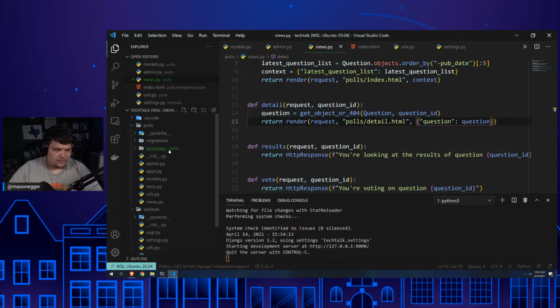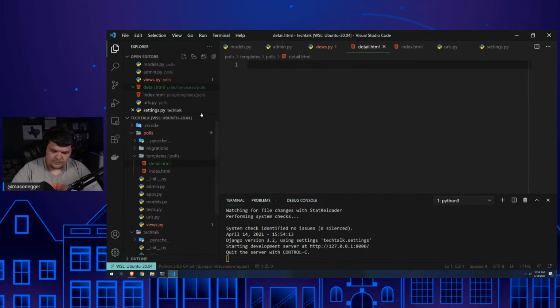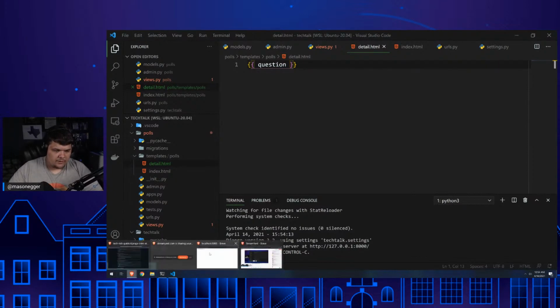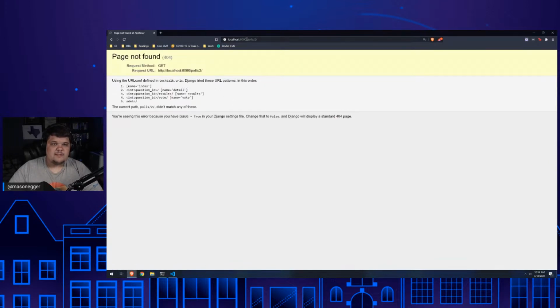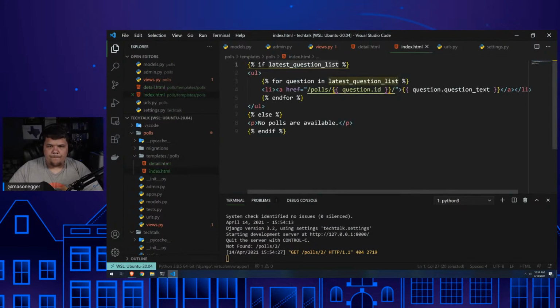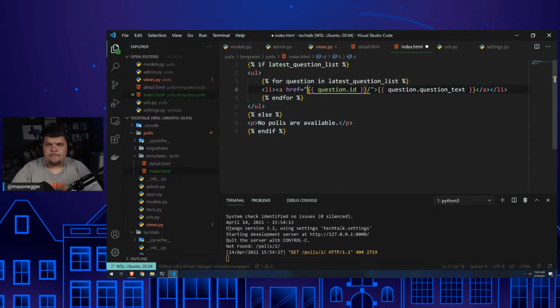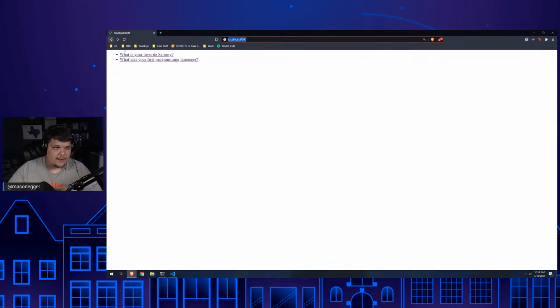Now let's go ahead and create really quickly over here a detail.html. And honestly, just for simplicity's sake, we're just going to say question. So if we go back to this. Okay, so where this is messing up is it's adding this extra polls here. We could just change the template real quick. Yeah, change the template. We have to do /question ID. So let's come here. Let's go back. Still doing it.